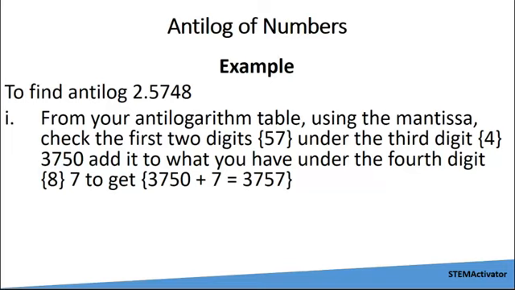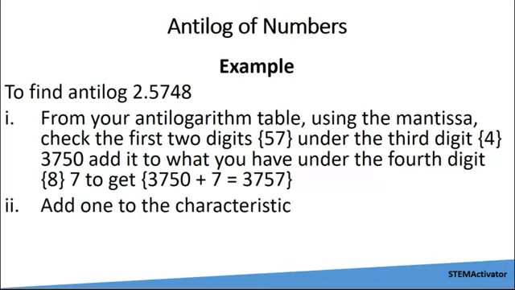Don't forget the characteristic here is 2. So quick one, add 1 to the characteristic. No matter the characteristic, you will add 1 to it. When you add 1 to 2, what do we have? We have 3. That 3 represents the number of steps we are going to count from left towards right, and that is where we are going to put the decimal. In case you have the characteristic, when you add 1 to it, it is more than 4, all you need to do is the remaining digits, you represent them with zeros.